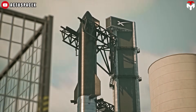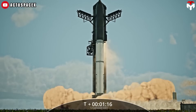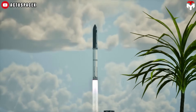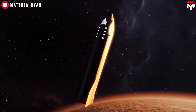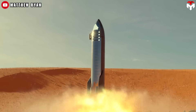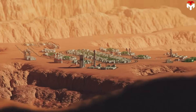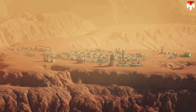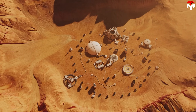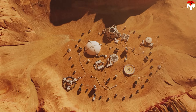Some people worry that Starship is just too tall to stay upright after touchdown, but that fear isn't entirely justified. Despite its towering height, Starship has a relatively low center of gravity, thanks to its engines and fuel tanks being packed near the bottom, and its 30-foot-wide base gives it solid footing. Mars doesn't make things easy either — its thin atmosphere offers little drag, making slowing down a major challenge, and the rocky, dusty terrain, planet-wide dust storms, and extreme temperature swings could all mess with critical systems.